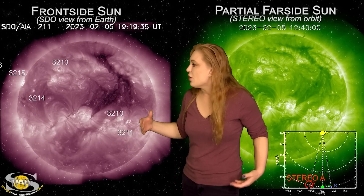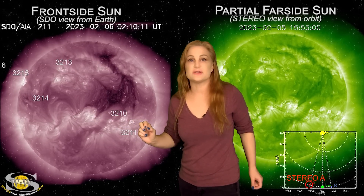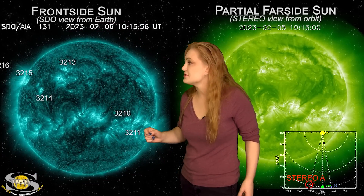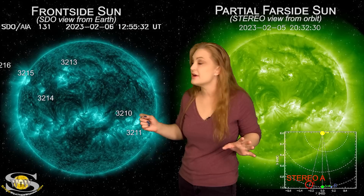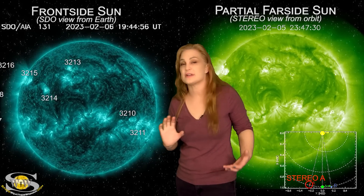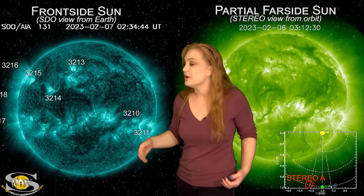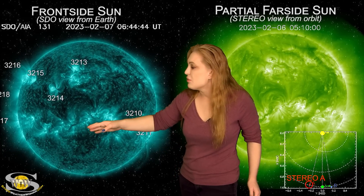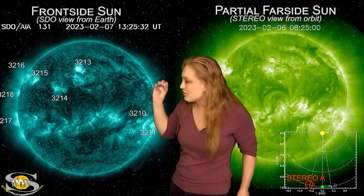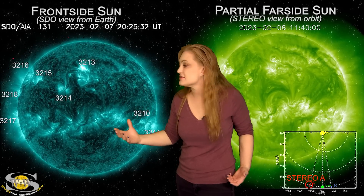But that's not the only story. Over the past few days, we've actually had a lot of active regions emerging like little submarines to the surface of the sun. Some of them have become big flare players, like region 3213, which has fired off quite a few big flares over the past couple of days. We've also had other active regions that survived their far side passage and are now rotating back into Earth view. In fact, one of them is old region 3190, now renamed 3217, and on the 7th — wham — it fired off a huge solar storm and a very large M-class flare.